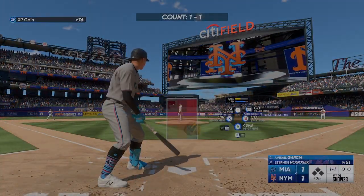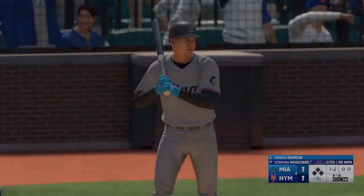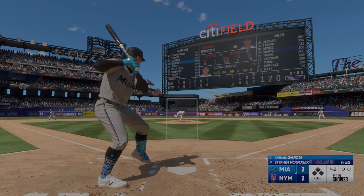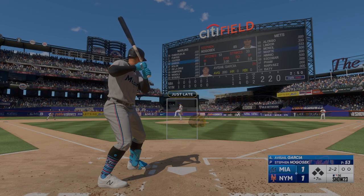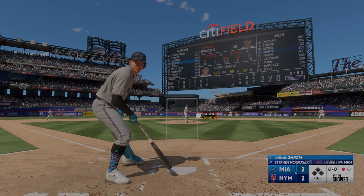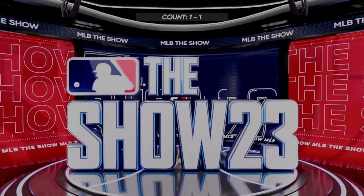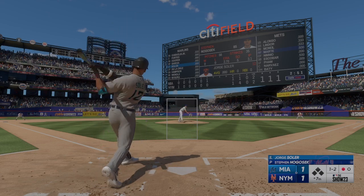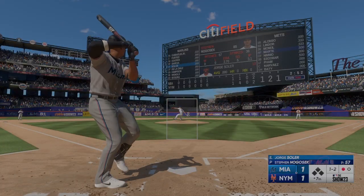We go to the top of the 7th, and now Avisail Garcia. Next offering is in for a strike. The next pitch misses. It's 2-2. Set down on strikes. Not sure about that call. Pitcher might have gotten a friendly strike 3. The pitch. Wow, that's a tough call for the hitter, but the pitcher will take that all day long.